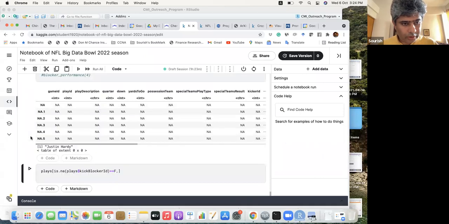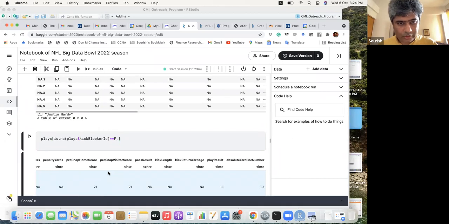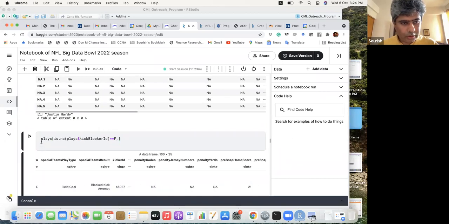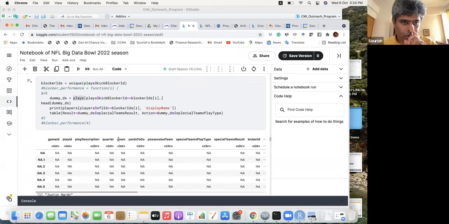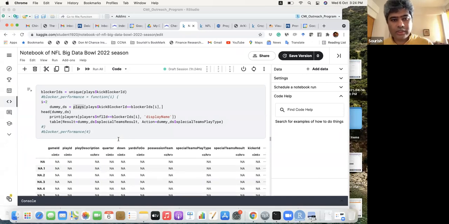So if I just write this, these are the cases. Okay, fine. And so these are the cases where we have blocker ID, and some kick blocker IDs there, and it means blocking was done by a player.